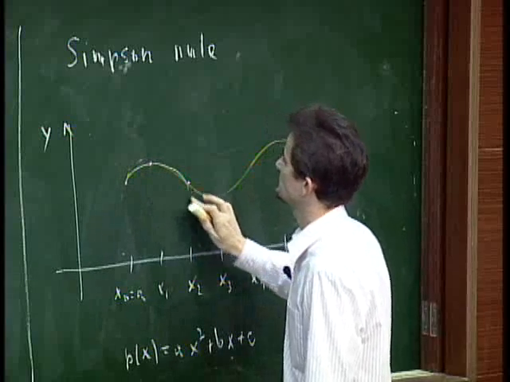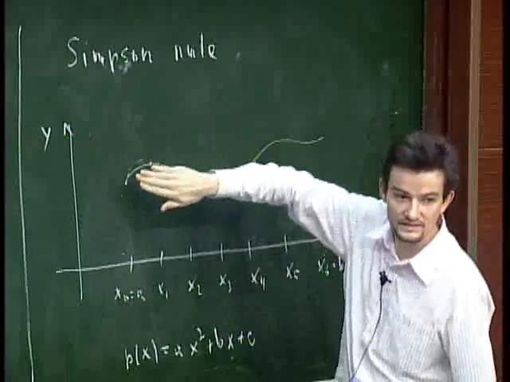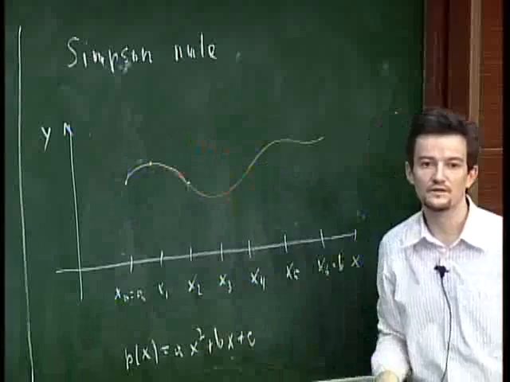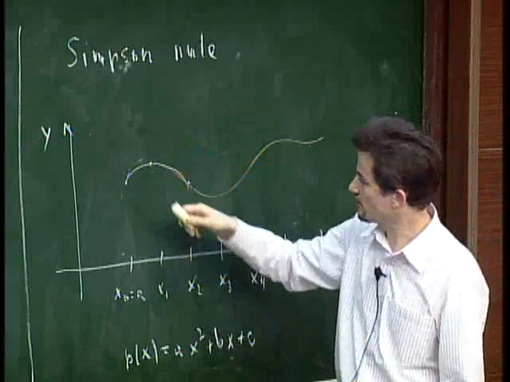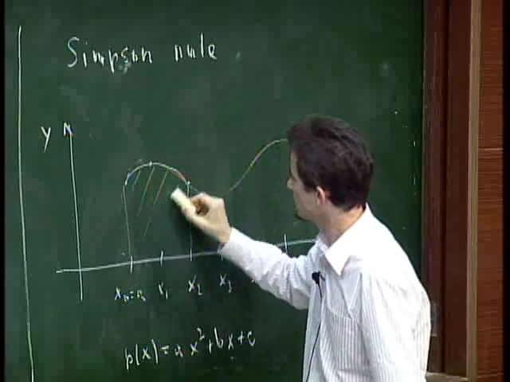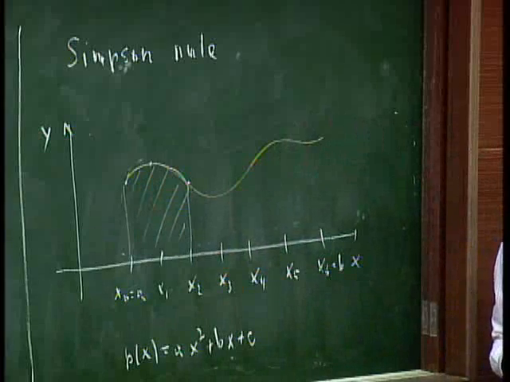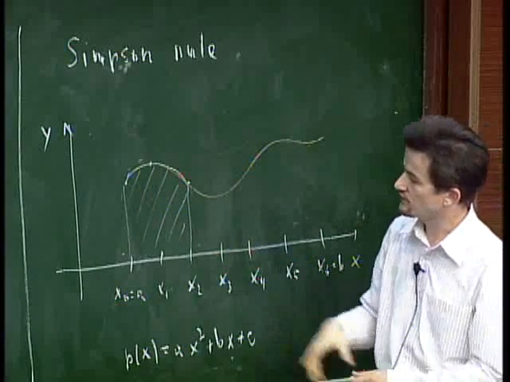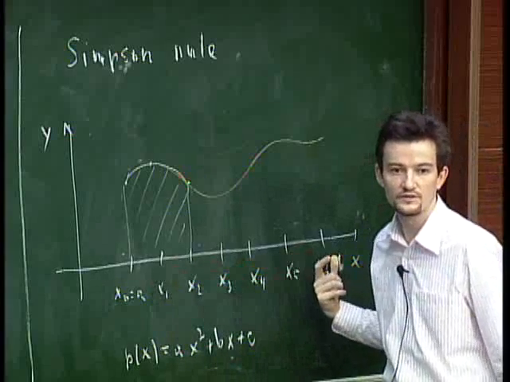Okay, so something like this here, almost. Because you have a quadratic polynomial, so it should be almost like this here. Now you compute the area below the polynomial. So for this subinterval, you compute the area below the quadratic polynomial instead of below the function. That should give you a better approximation. And you do this for the first 2 subintervals, then for the second 2 subintervals, and so on.